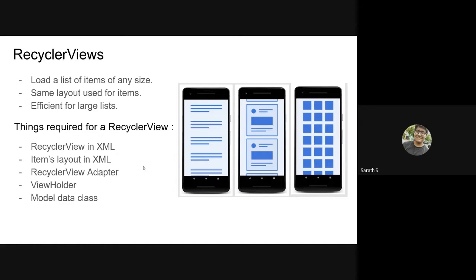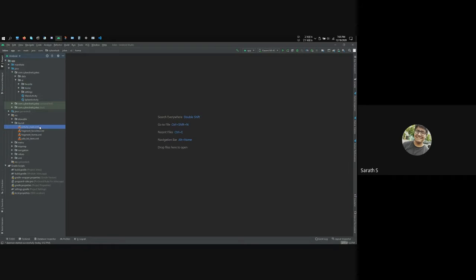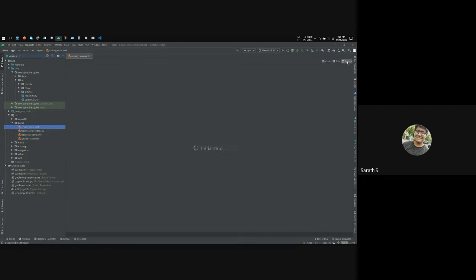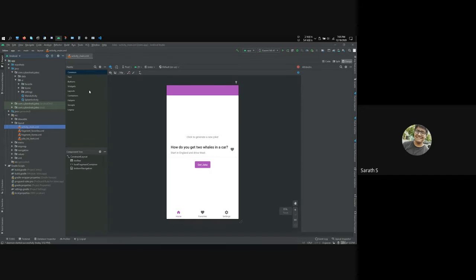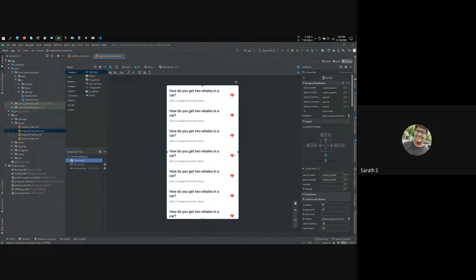So what we need to implement the recycler view is, first we need to add the recycler view in the layout. Let me just show that. If you go to the layout designer and then go under the design tab, it's initializing. Under the palette, there is a recycler view, right? You just drag it and drop it. So here we are putting it on the favorites tab. So under favorites, we can see we have a recycler view. I gave it the ID RV favorites, RV short for recycler view.